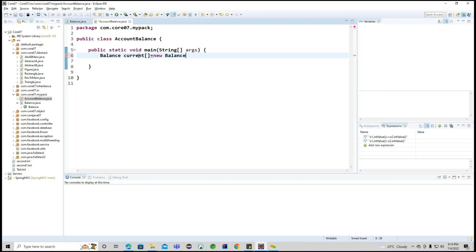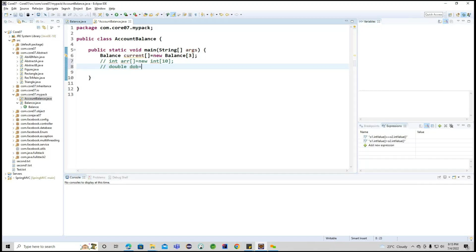Okay, now how I'm trying to define here, this is the Balance I'm defining. So carefully observe, this is not a single object, it is expecting multiple objects. It is an array type here. So how many objects am I creating? 3 objects I'm creating. Observe carefully, this is the array we are creating. Basically this is the custom array we are creating. Earlier, the different types of array examples we discussed were something like int arr is equal to new int, and we gave the size. Same way we created the double related example.